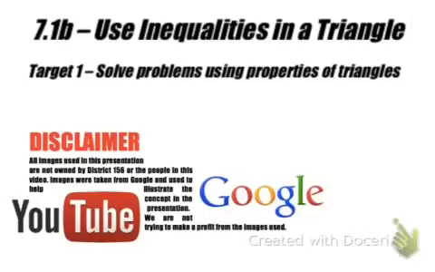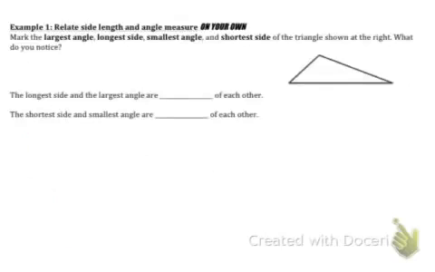Alright guys, in today's video we are going to use inequalities in a triangle to solve problems. In example 1 I was planning on having you do this on your own, but we decided that we would like to do this with you. It says mark the largest angle, longest side. It also says to mark the smallest angle and the shortest side of the triangle shown at the right. And what do you notice?